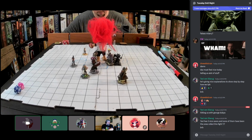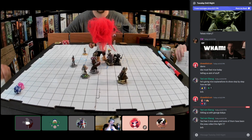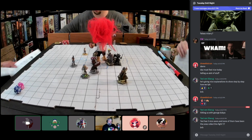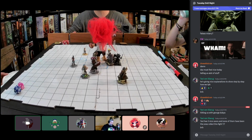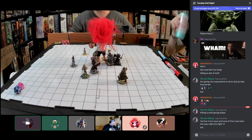Does anybody remember what we distributed for those potions a while back? Because we've yet to use them, and I know we had a good chunk of them from the ones we found in the behemoth loot pile. Yeah, there were some good ones in there. Well, okay, so I think the beginning of the loot pile, I got the paperwork. Yeah, I gave you a list, didn't I?